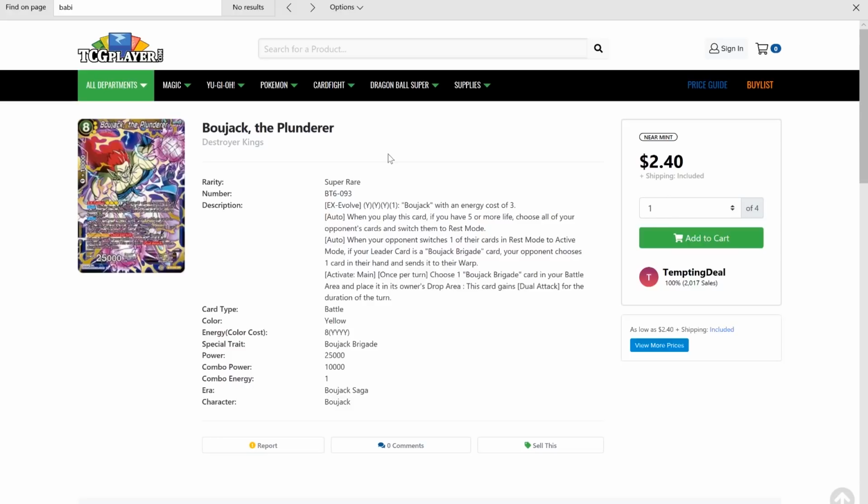So if they switch 5 cards, 6 cards into active mode, just to untap for the charge phase, they have to send 6 cards to the warp. Now I believe how it goes now, you don't draw first: you untap first, then this guy's auto goes off, then you draw for your turn, then you charge. So activate main. Once per turn, choose 1 Bojack Brigade card in your battle area and place it in your drop zone. This card gains dual attack for the duration of the turn, which is actually really good.